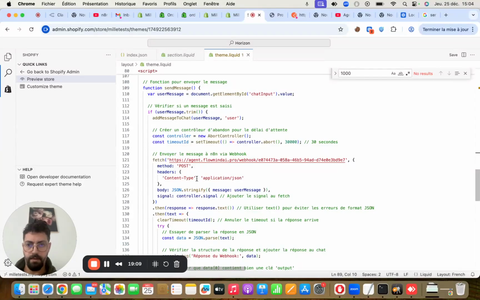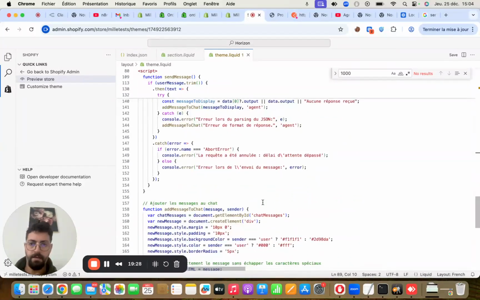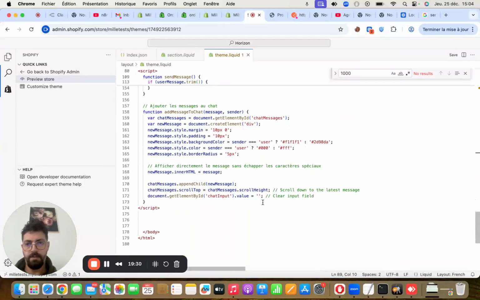The method used is POST, and the header accepted in this post is application/json as content type. So I let you see the details of this piece of code that is responsible for sending and handling the response back once the workflow is executed.